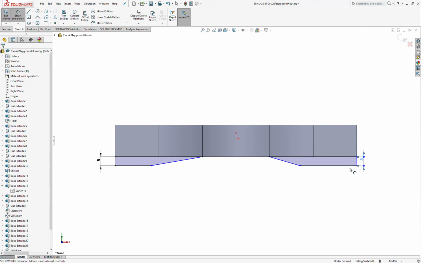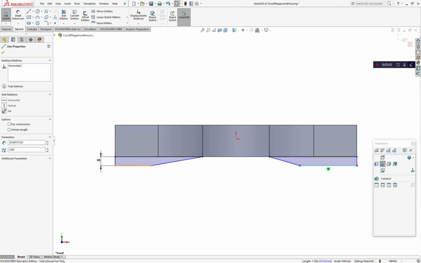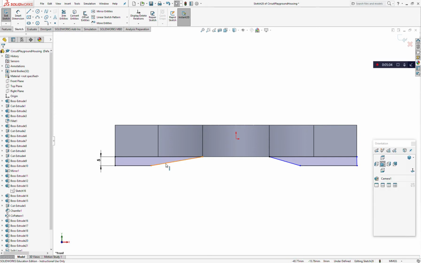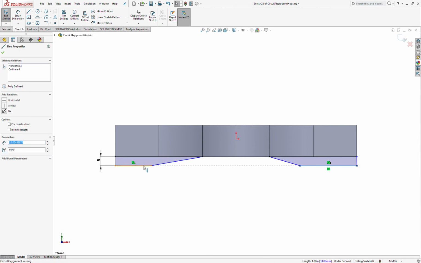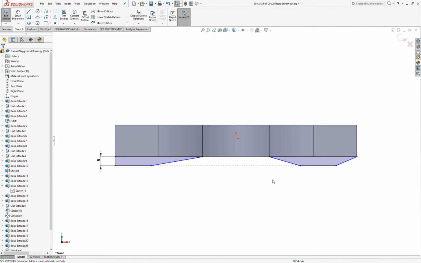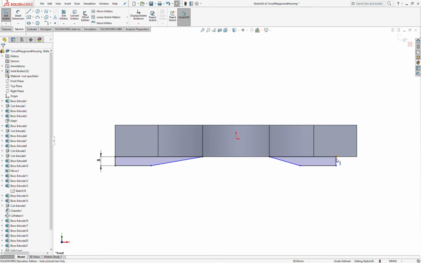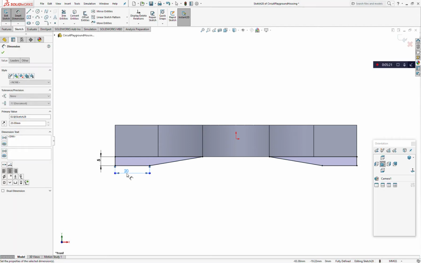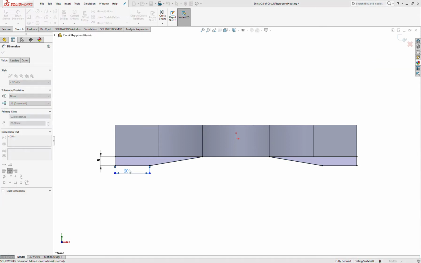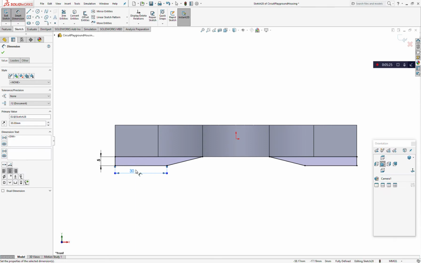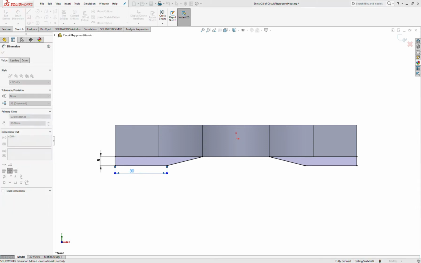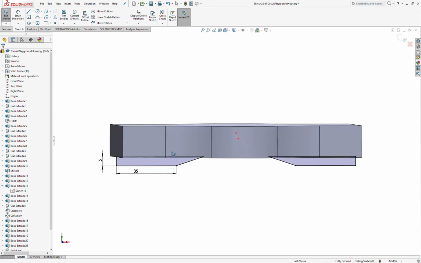Actually, let's do a relationship rather than another dimension. We can set these two equal to each other as well. That one we're going to keep vertical. Whoops. There we go. And we'll go 20. A little more. Let's go 30. 35. There we go.